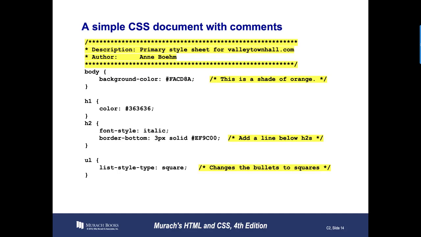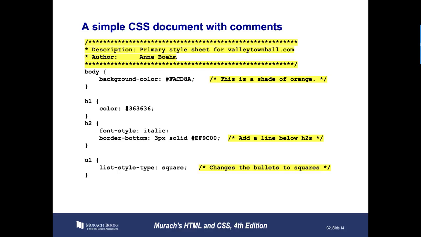And then you have, let's see, body as the selector. So what this selector is saying is, hey, in that HTML document that's linked to me, the style sheet, set the background color to that color right there. Okay, it says it's a shade of orange. And notice too how you can place comments to the right of a declaration, just like I did right there.